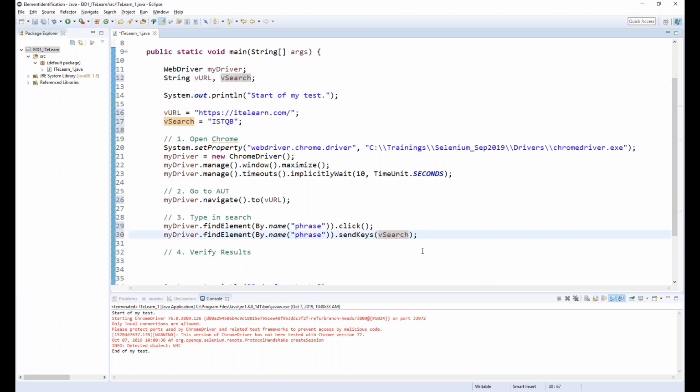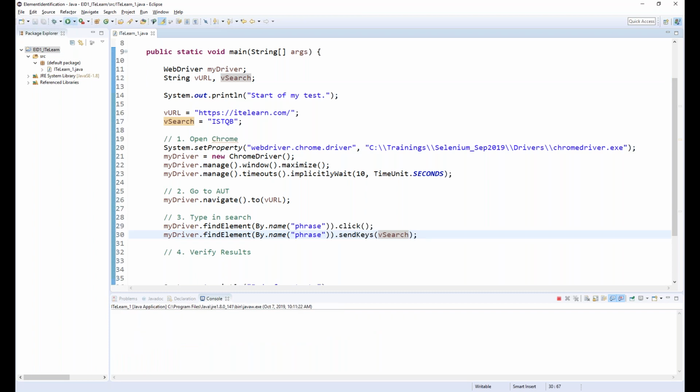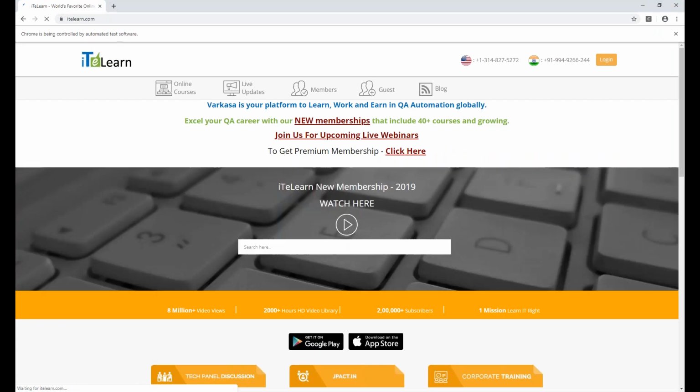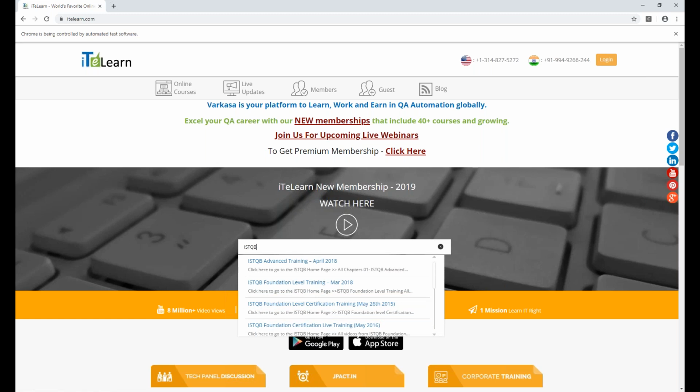Now, to this point, we do not know if this is how it would work. So let's see. So it should be launching, going to the application, and we hope to see click, and it's searched for ISTQB. Now it has given us a few options out here, team.